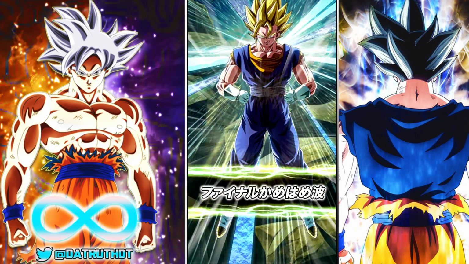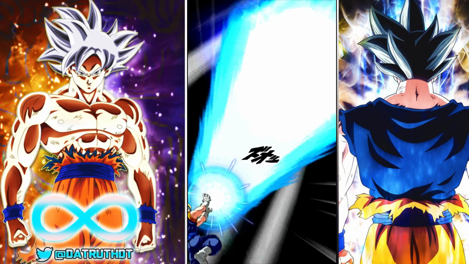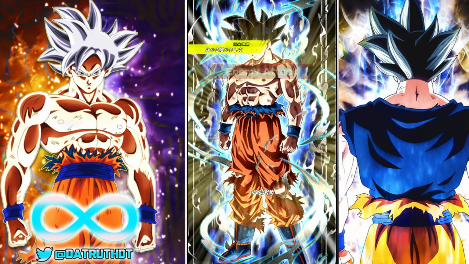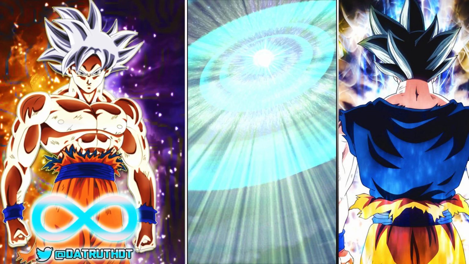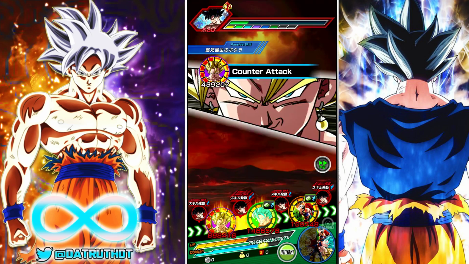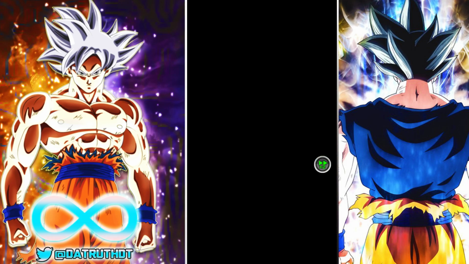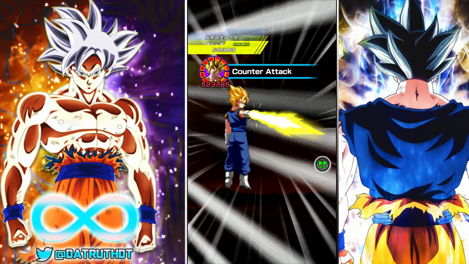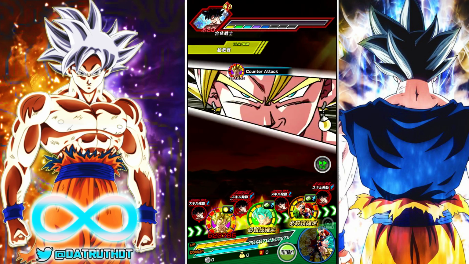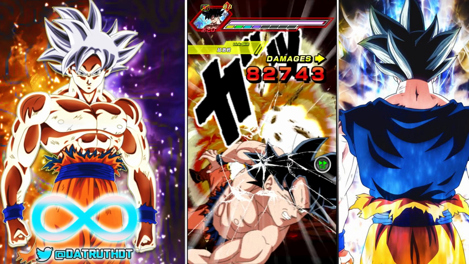One way they sort of mitigated what Vegito is capable of doing is by making UI Goku's defense so high that counters are not as effective against him. You've got to get the crit counters in order. There we go. That's perfect. But then, if you do get the crit counters, Vegito... Oh, and there we go. Okay, hold on, Vegito. There we go, Vegito. Let's go. Okay. But then, yeah, 82k.